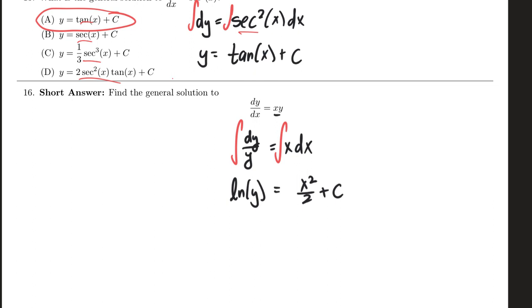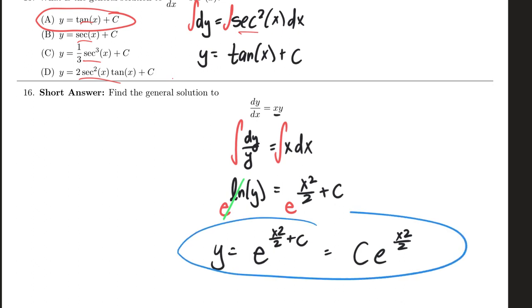And I want to get rid of that natural log so I can get y all by itself. To get rid of a natural log, you use an exponential. So I'm going to raise both sides to the e. Those are going to cancel out on the left-hand side and just give me y. On the right-hand side, I'm going to get e to the x squared over 2 plus c. All right, that's a fine answer. One thing you could do is some simplifying and write it like this, which is not going to be required. So either of these answers is acceptable.